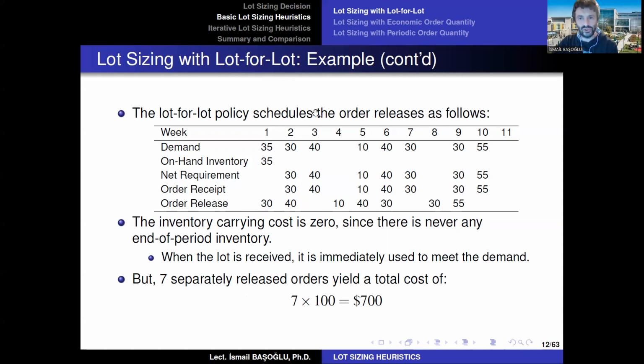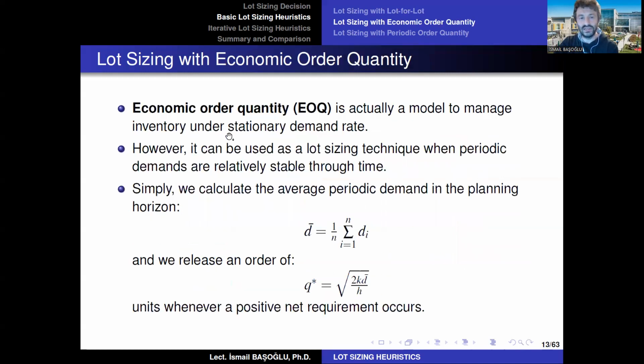Now, as I have told you, this is not the best approach usually. The lot for lot approach is just simple to understand, and we are mentioning it just to understand the net requirements planning table here. Now we are going to use the same table again. This time we are going to solve the problem with other heuristics. The next heuristic that we are going to deal with is the lot sizing heuristic with economic order quantity, and we are going to study this in the next video.